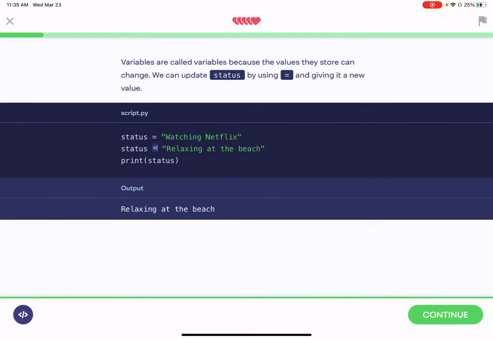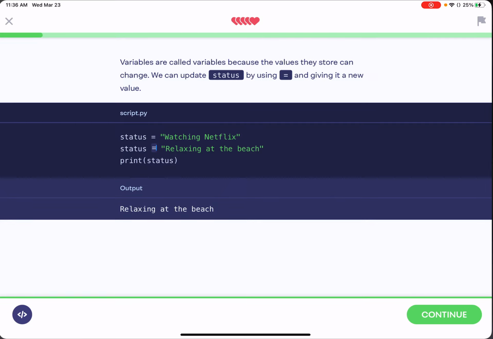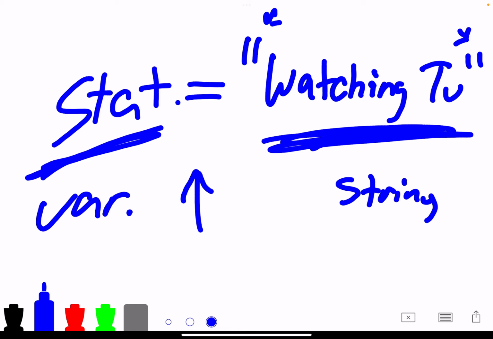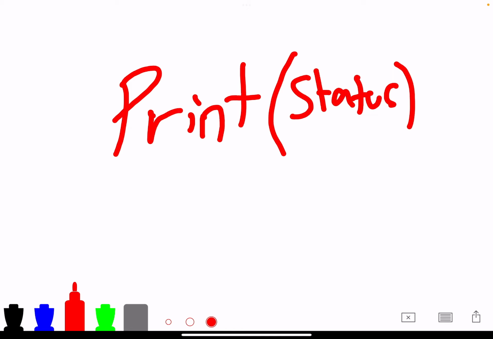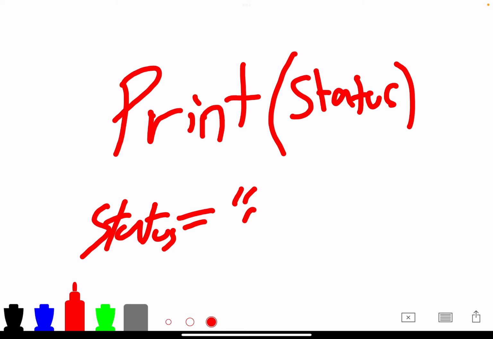Alright. And then you press print. Print is basically a function that tells the computer, hey, I want this, which will be status. And remember again that status was equal to watching TV.